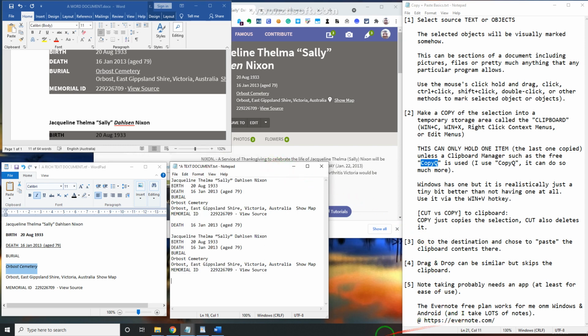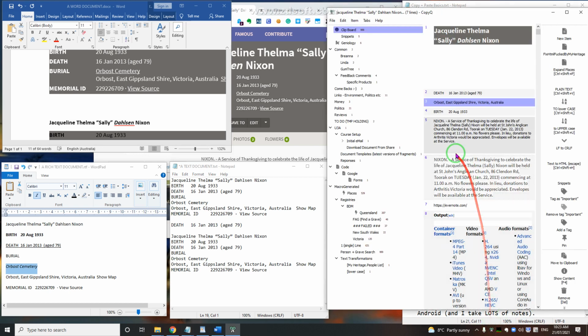I use CopyQ. Why is that covering it? Shouldn't cover it. Okay, so you can see that CopyQ can save it as well. So everything we've done that's in that history is here. We've got the birth, we've got the embossed, we've got the def. I've got an option that says the last used one goes to the top and removes it from the rest of the list. But if you look here, you can see I've got up to 999 things.